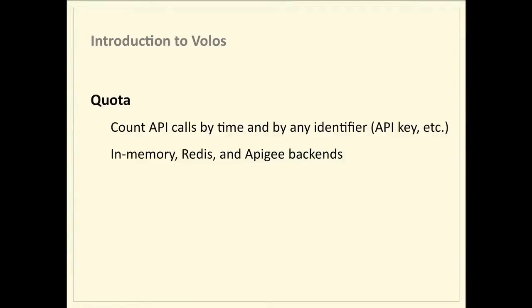So we have OAuth 2.0. We have a quota module that allows you to set up your quotas by minute, hour, day, month, year. How many days are in the year? Let's not get overly complicated with it yet. So you can set those up by identifier, and it basically does what you would expect. It counts the number of calls according to the information that you feed it, and tells you whether or not you're above your quota.